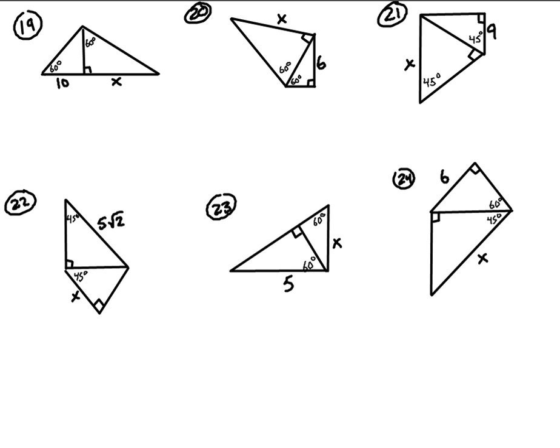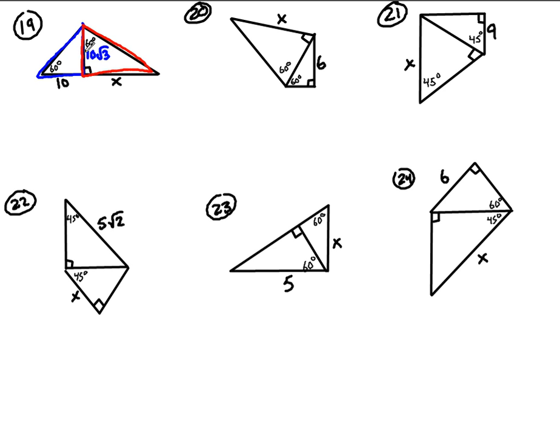Alright, the last ones we have are the multi-step problems. We want to look one triangle at a time. So start with what we know. We know 10 is a leg of this first triangle. It is the short leg, and we need to get to the long leg because that's what is shared. So to get to the long leg from the short leg, I just multiply by the square root of 3.